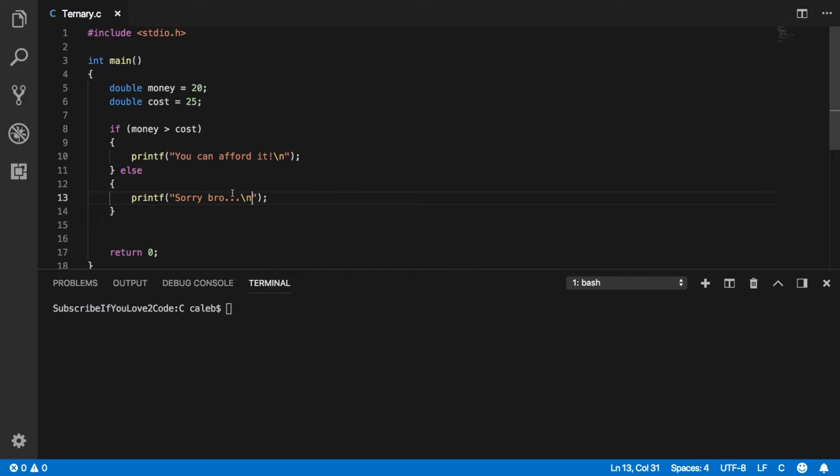Also in here, I just want to tell them how much more money they would need. The format character we're going to use for this is lf. Just like that.